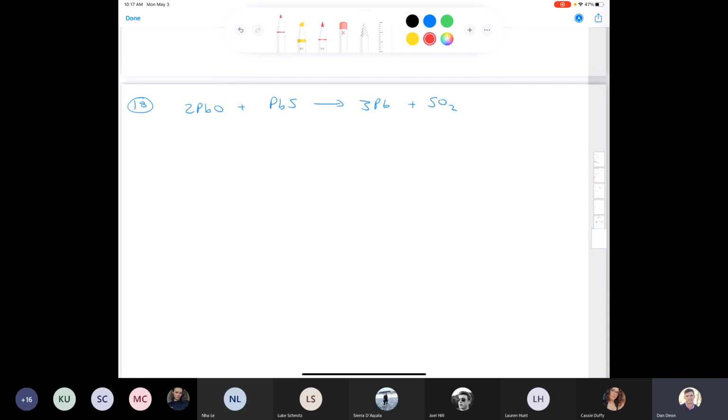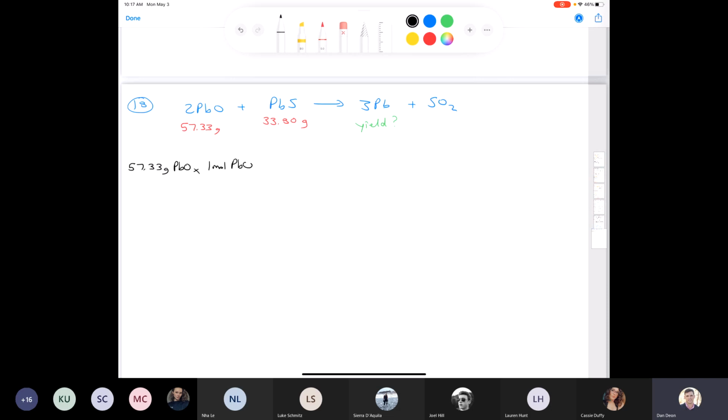Anyhow, we're starting out with 57.33 grams of the lead(II) oxide, and we're going to try the same thing with 33.80 grams of lead(II) sulfide. And then we want to figure out what's the lowest yield out of both of these, right? Because it's a limiting reactant problem. Let's start with the lead(II) oxide first. If we start with 57.33 grams of lead(II) oxide, we'll use the molar mass.